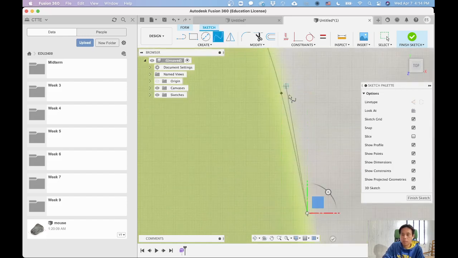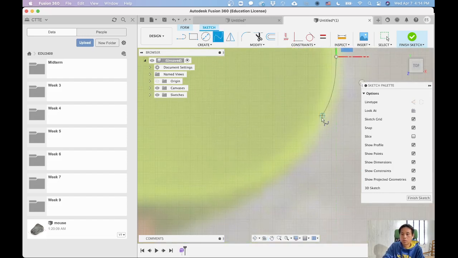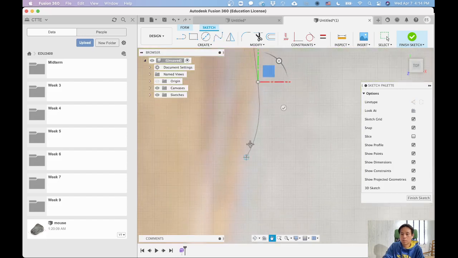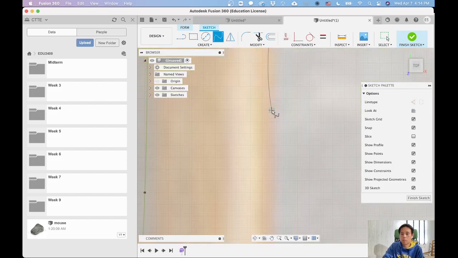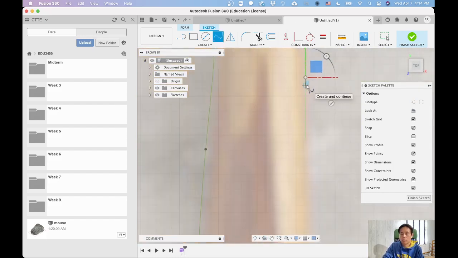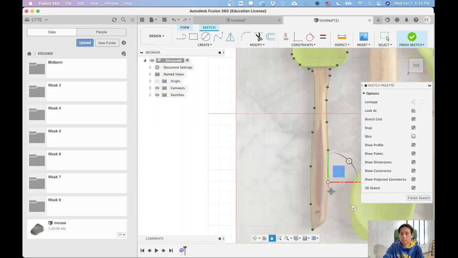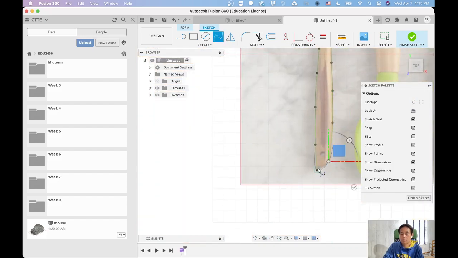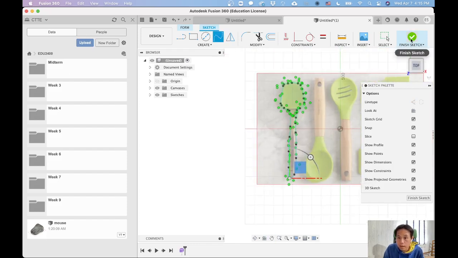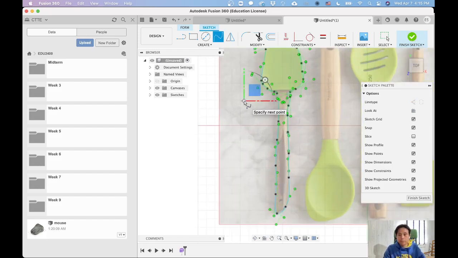Just follow the lines. I zoom out. And done. So I created this object. Once you finish, you can finish your sketch.